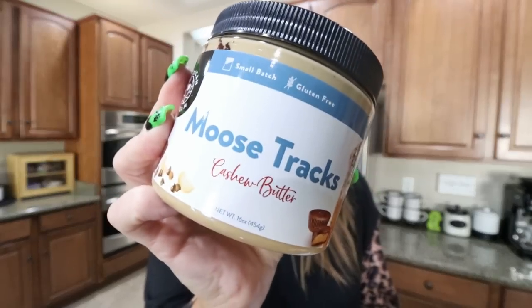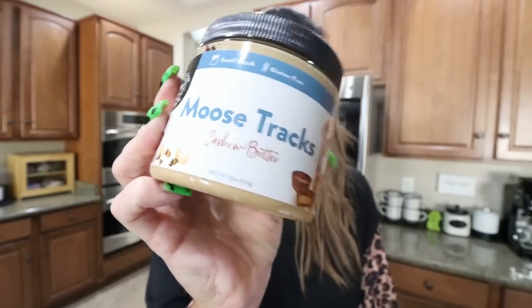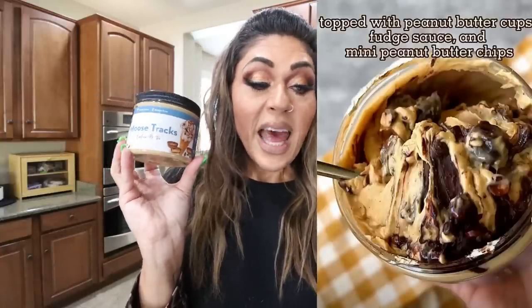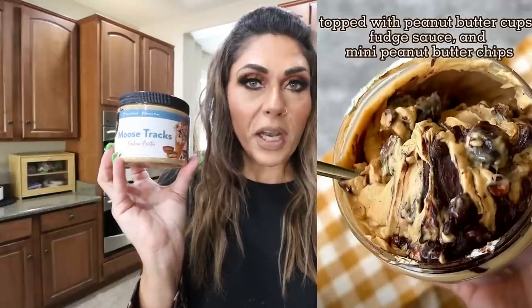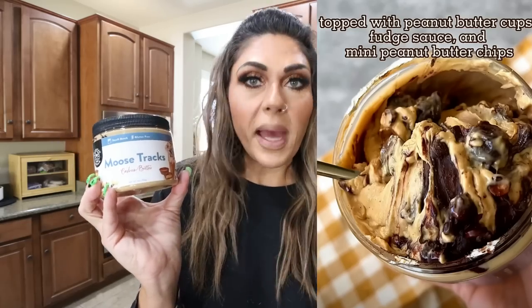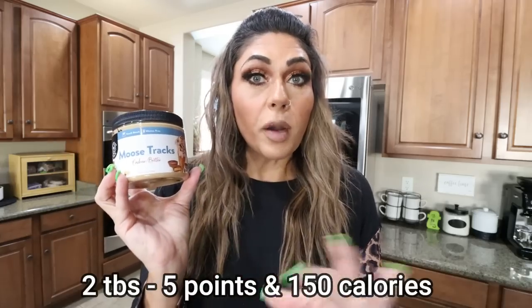And then lastly, the cashew butter to the camping line is the Moose Tracks. And you guys know that the cashew butter is not my favorite. I much prefer the almond butter and peanut butter. But this one is absolutely delicious, and Moose Tracks is my favorite ice cream, so I was still excited when this was released. It says vanilla chip flavored cashew butter topped with peanut butter cups, thick indulgent fudge sauce, and mini peanut butter chips. It is peanut butter goodness. It has these little mini Reese's peanut butter cups that remind me so much of the ice cream. It just makes my heart so happy. So even though the cashew butters aren't my favorite, this one is really good. So you can't go wrong with any of the camping inspired series of American Dream Nut Butter.